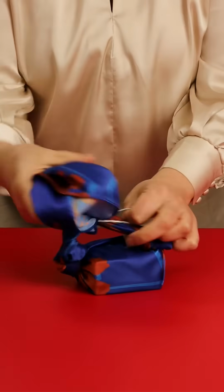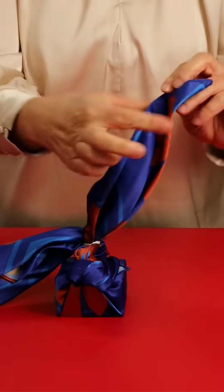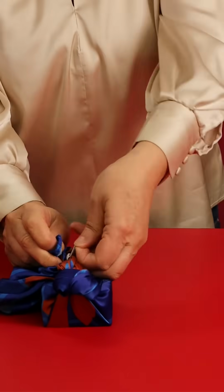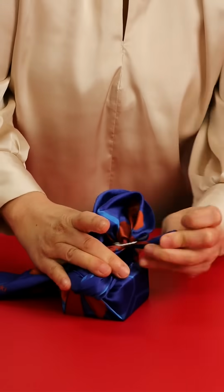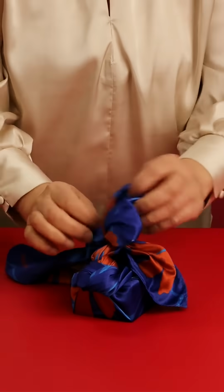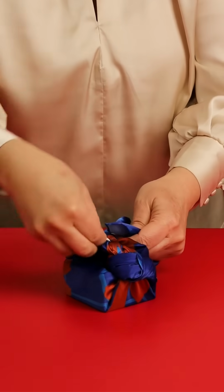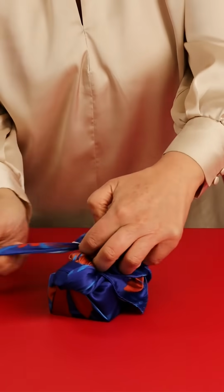Take two ends and use a rubber band. Secure it in the space. Take one corner, tuck it under, do the same on the other side.